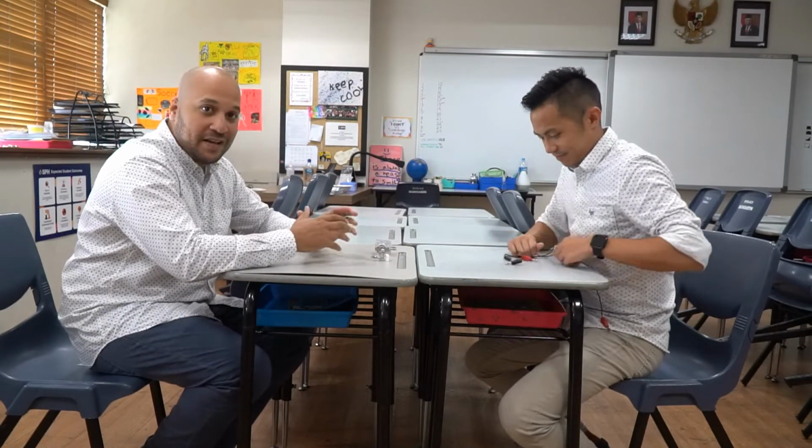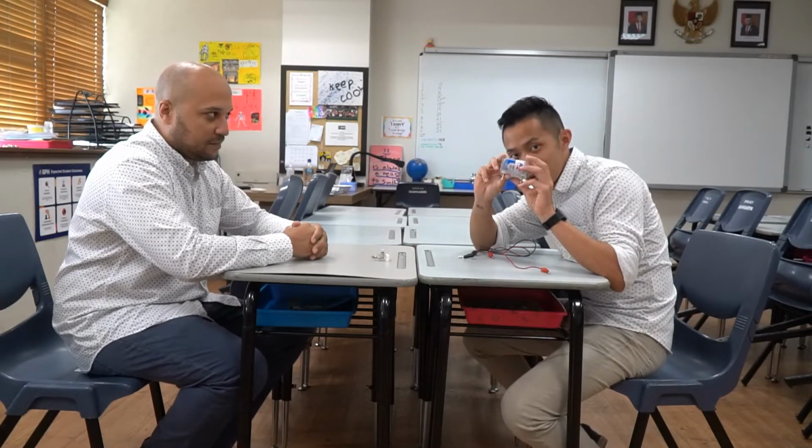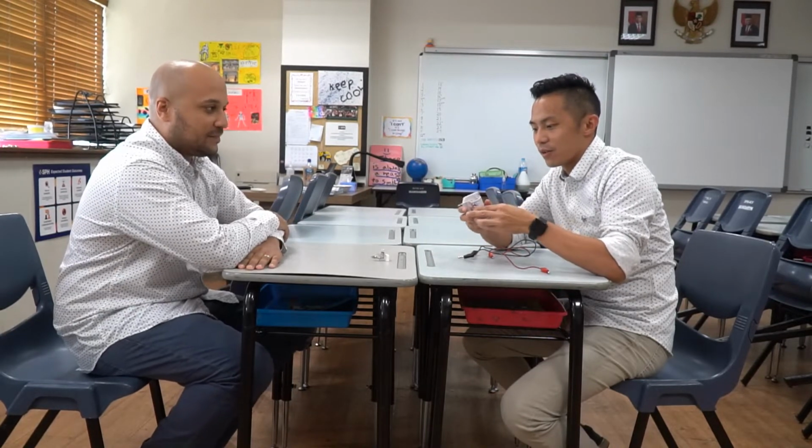So we have all the materials here, which you need, and Mr. T can explain to you about that. All right, so the first thing that you are going to need is an energy source. In this case, we have one battery here that we can use, and we also have the container for the battery.